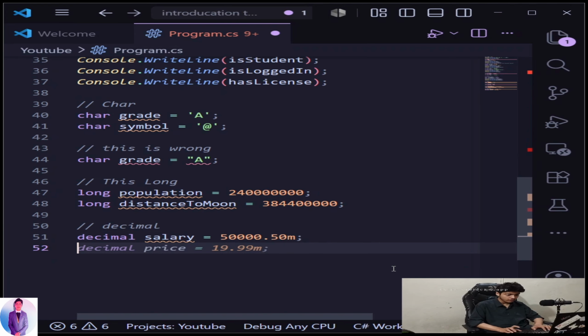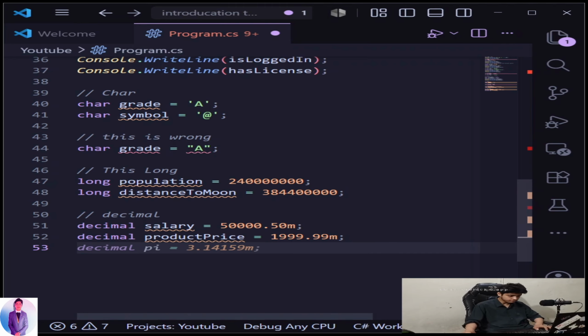Now let's add another decimal, product price is equals 1999.999m. So it would almost become 2000, and that's it for decimal.